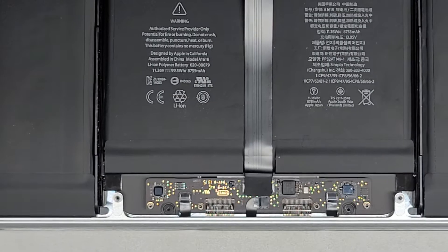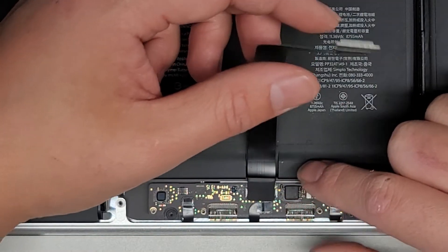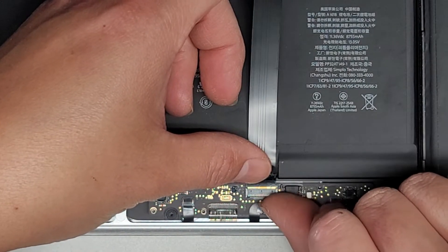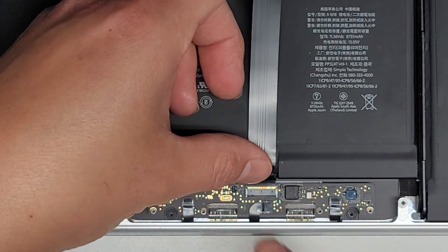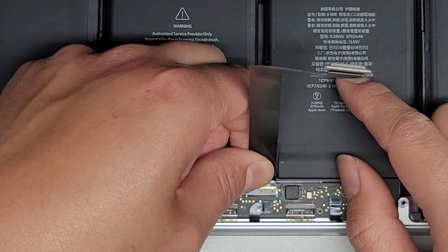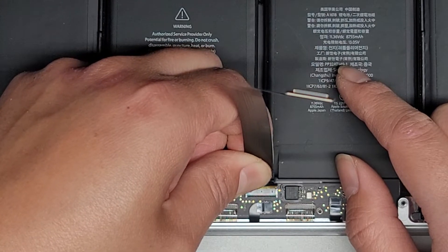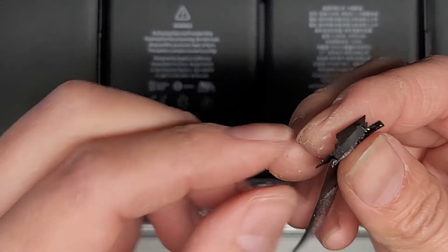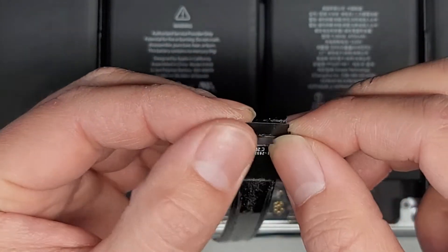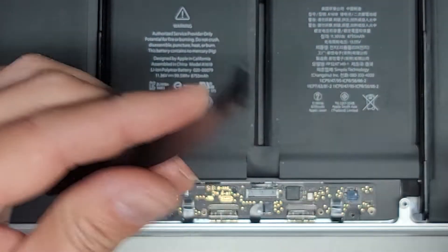We're going to work our way all the way down. The reason we hold that is so when the adhesive runs out, it doesn't fling and tear. Then we pull this tab back, flip this latch up using a thumbnail. There's adhesive underneath this cable, so we pull it up slightly and back — slowly, because the adhesive will slowly peel away. And if this thing is coming apart, you can just wrap it back on itself. The adhesive underneath isn't working, but normally this thing is wrapped around to hold it. We're going to set this cable aside.